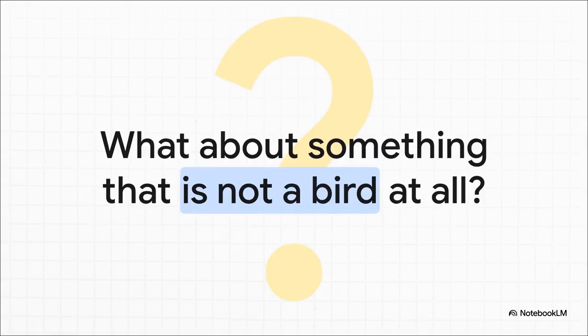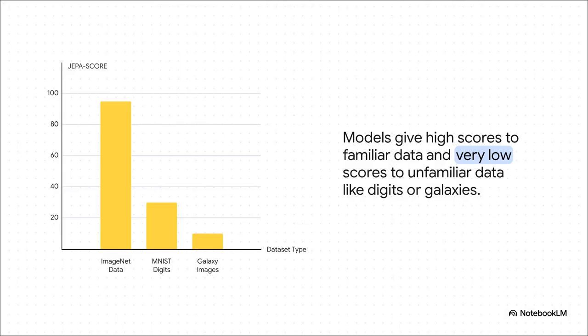If the JEPA-SCORE gives us this window into the learned data distribution, allowing us to spot outliers and even assess semantic quality, how might this change how we select, curate, and even evaluate the massive datasets used to train future foundation models, things like the next DINO or MetaCLIP? Could this give us a much sharper tool for building better training sets? Something to think about.